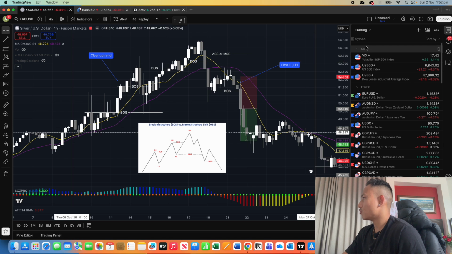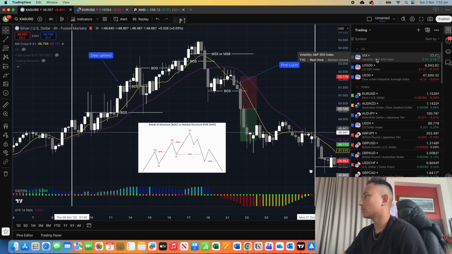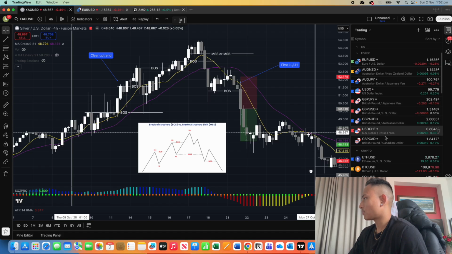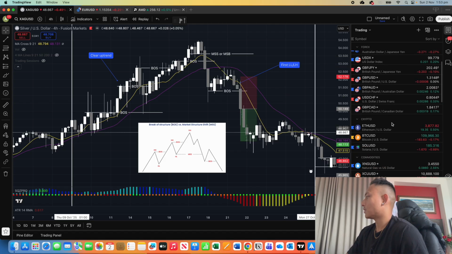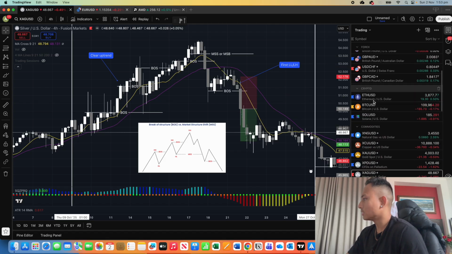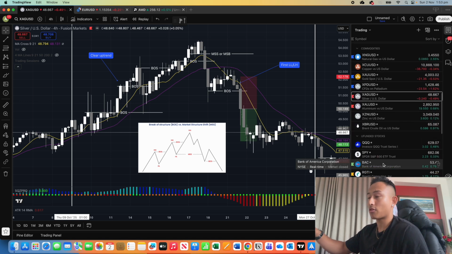So we have US indices: US 500, which is SPY, US 30, which is the Dow, and then VIX is kind of just an indicator so I can gauge how volatile or stable the US market is. Then you have a list of different Forex pairs. The second system is actually on Euro USD, so that doesn't fall under the system I'm showing you now, but we'll get to that later in the video. Then we have three big crypto coins, a mix of different commodities, and then these stocks are part of the third system, so we'll get to that later in the video.